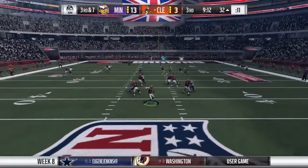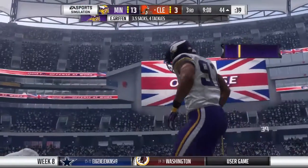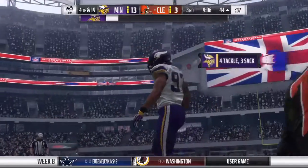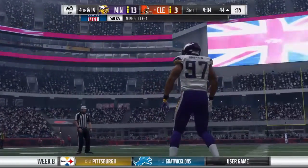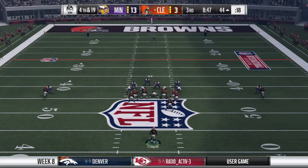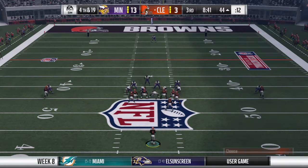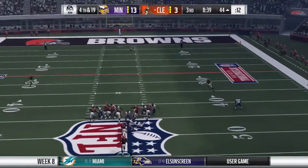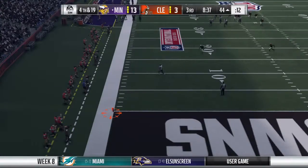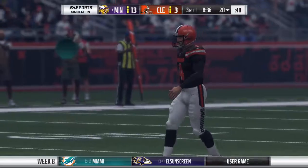On 3rd down, Kaiser. And no escaping this time as he'll go down. They got him for a sack. Everson Griffin in there to get him for sack number 9 now on the year. Brandon, I think you understand the type of afternoon this offensive line is having. It is a long one for them. Long for you to spend it with me. Long for them trying to block those guys. They've given up a whole lot of sacks, and the speed and quickness of that defensive line is eating them alive.